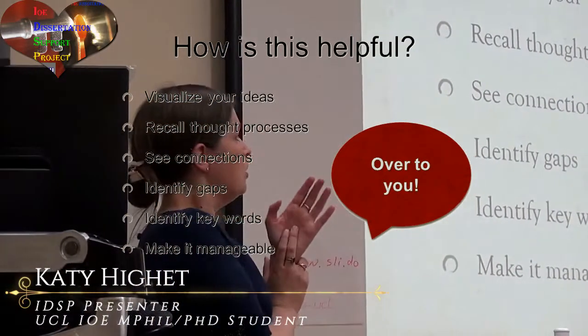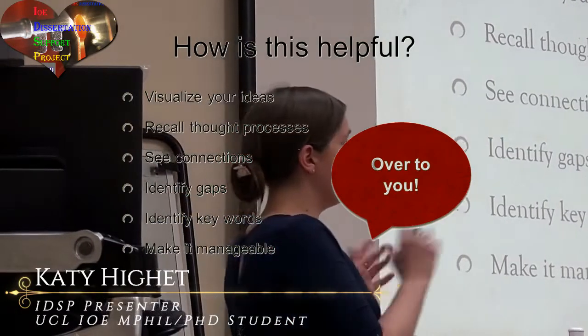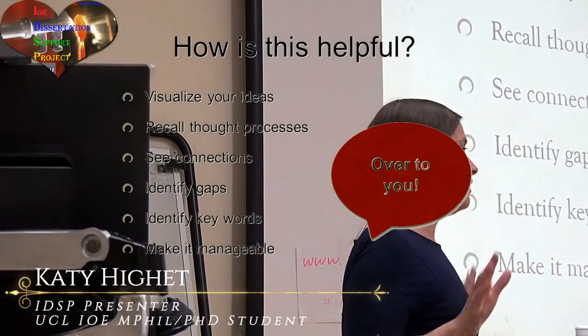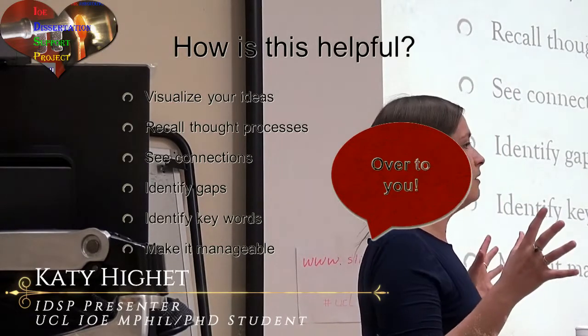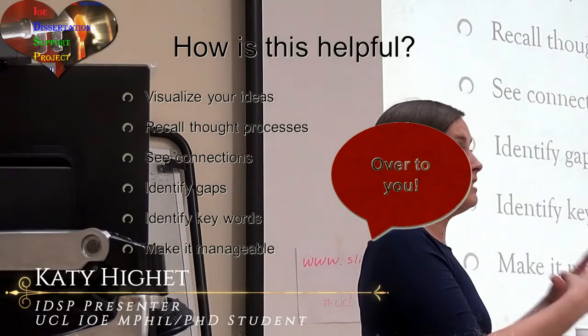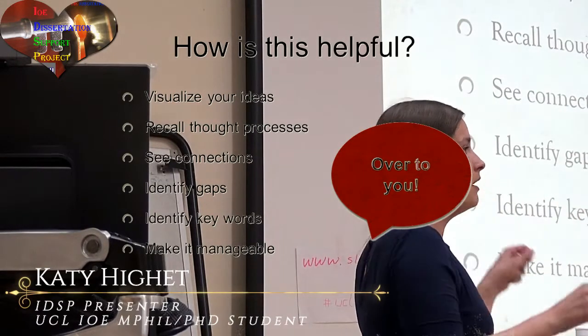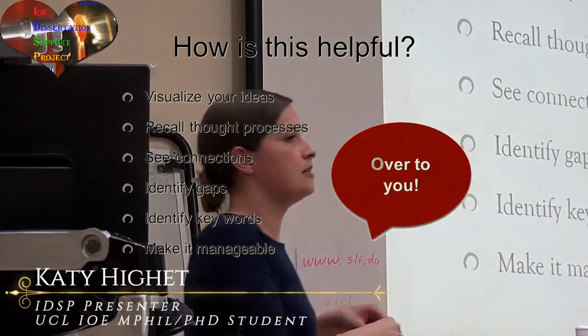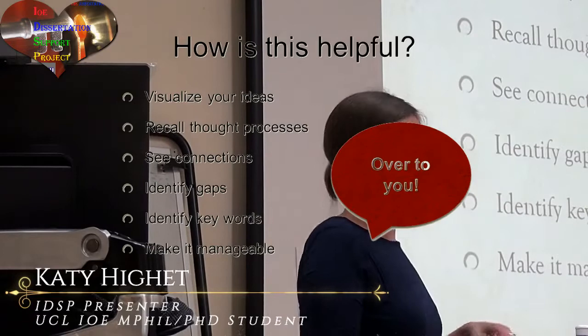And you could do mind maps at the beginning stage when it's very broad and you're identifying something at a very large scale, or you can zoom right in and it can be for a particular chapter. So you've got your particular chapter idea and then all of the different things that you want to cover in that chapter coming off. And you might have sub-branches with particular authors or even quotes.